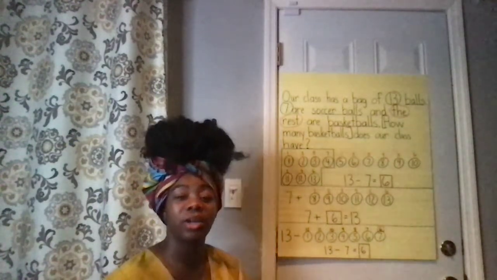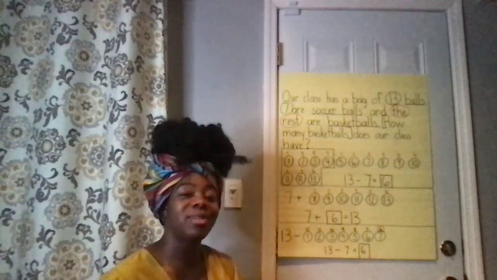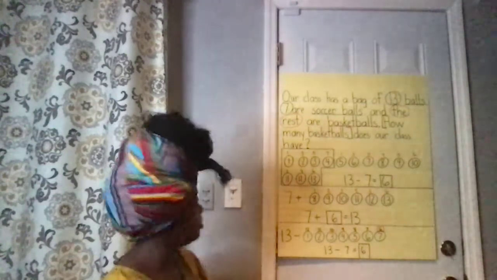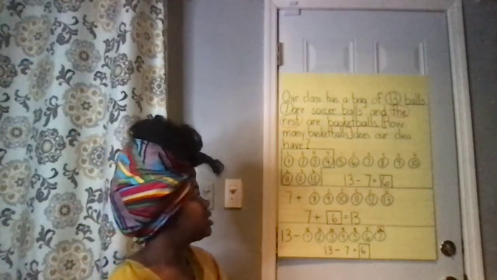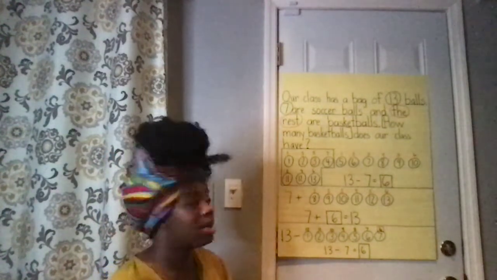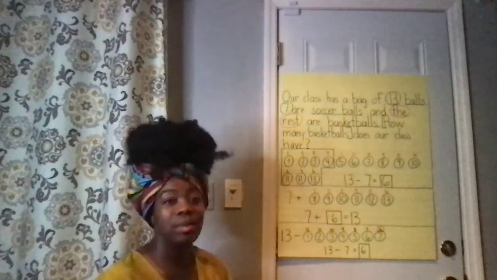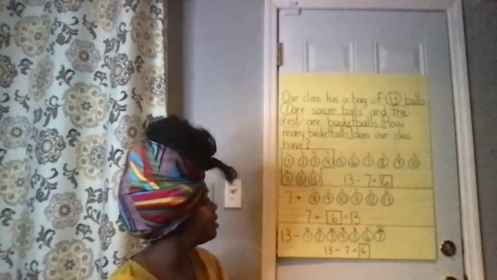And as I read it the third time, you're going to write a number sentence to match your story problem. Our class has a bag of 13 balls. 7 are soccer balls and the rest are basketballs. How many basketballs does our class have? So now you can move on to solving.